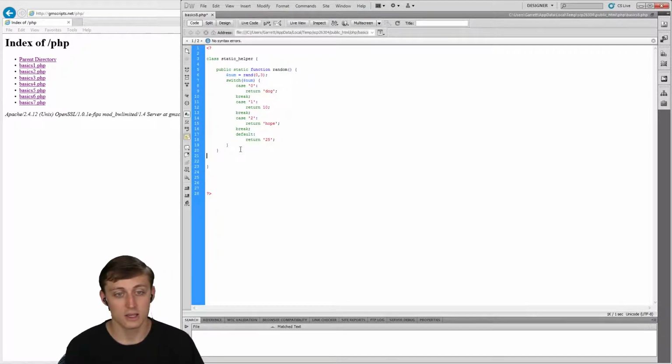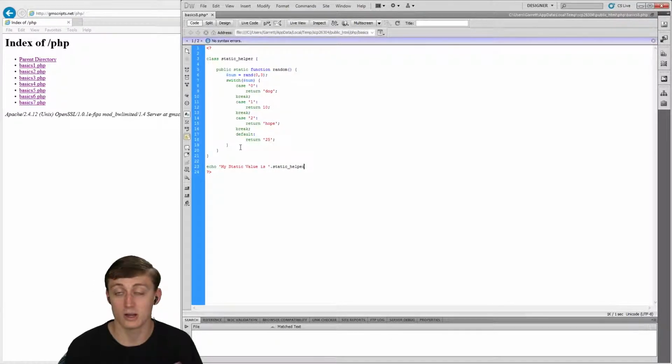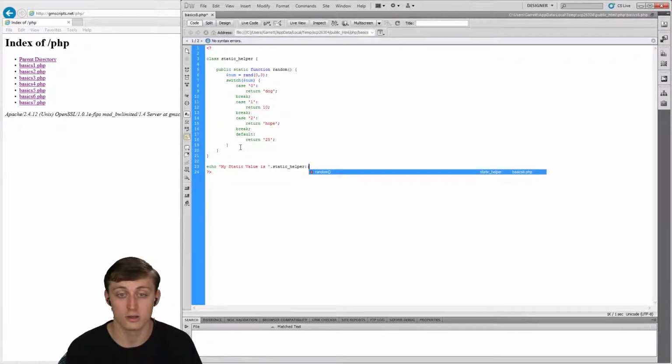Okay. And now let's just call our function here, just to show you how that static function works. So we're going to go echo my static, and I can't spell it today, static value is. Now we're going to call static helper. This time, instead of doing an arrow to point to that function, you actually do the double colons.